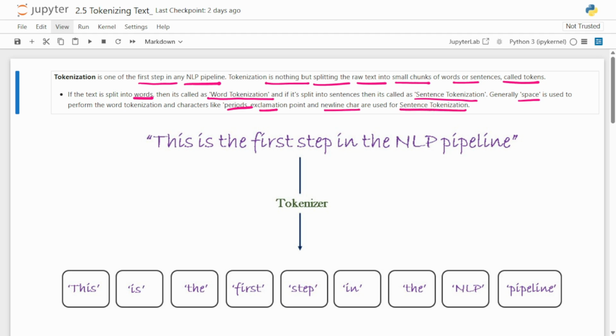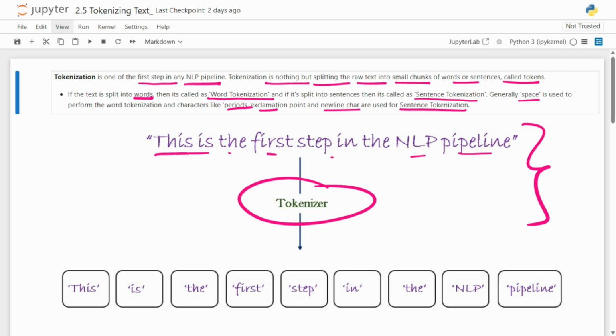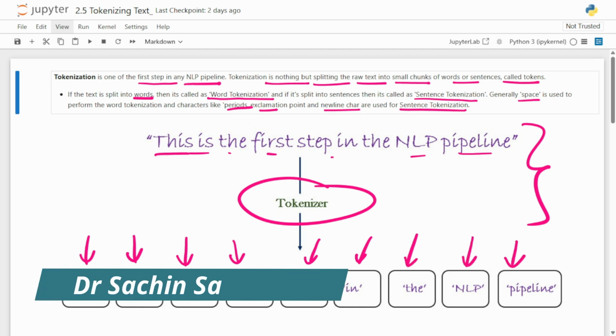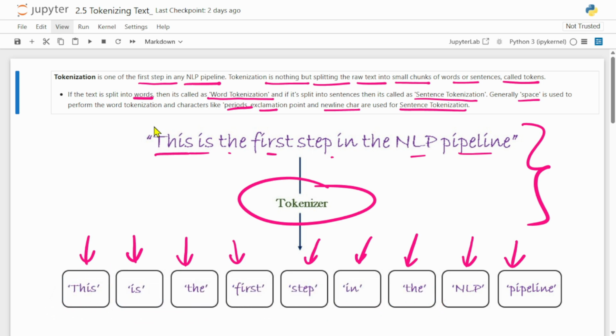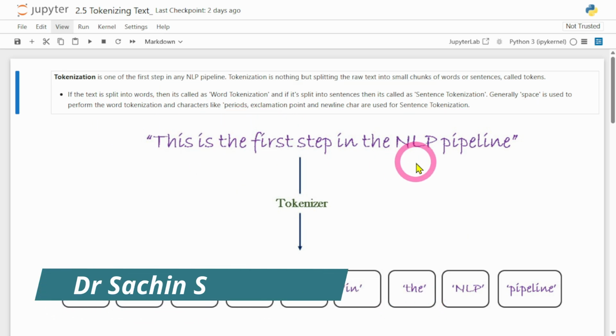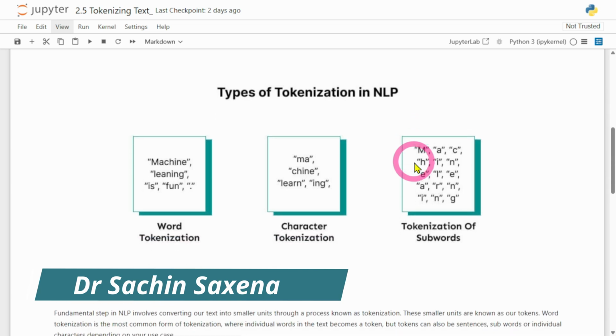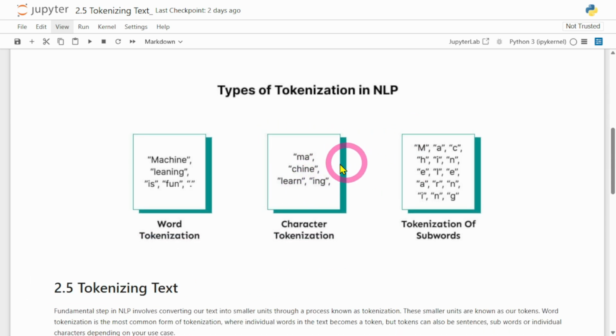for sentence tokenization. Here you can see a tokenization process where every keyword is in a different box. But there are other tokenization processes available in text. You can go back here. We are not going to explain it here, but certainly you will find these documents in the description box and in my GitHub account as well. Let's see how we can process the same concept and different types of tokenization in NLP.